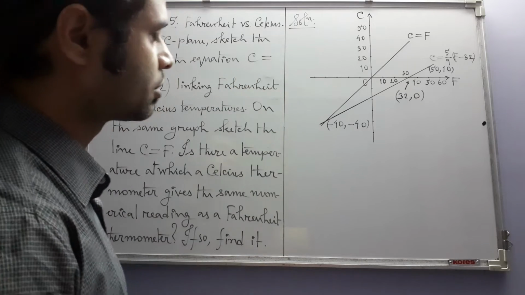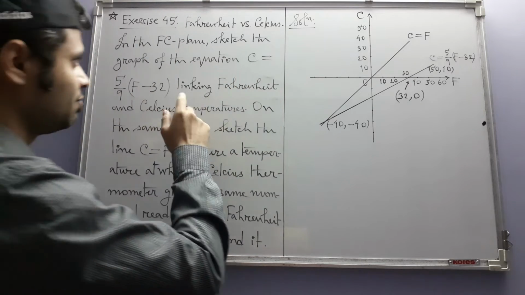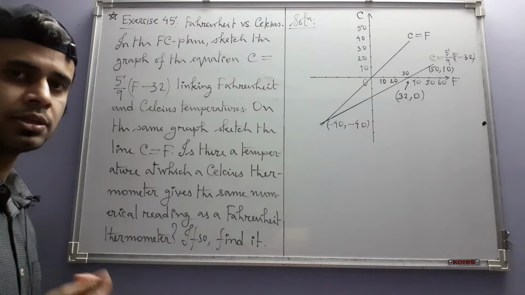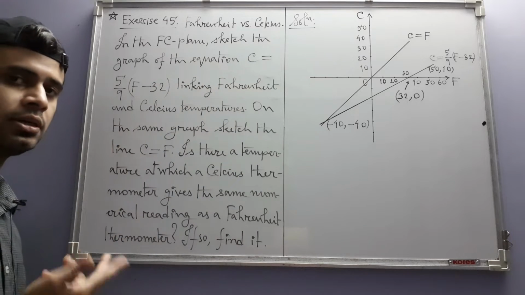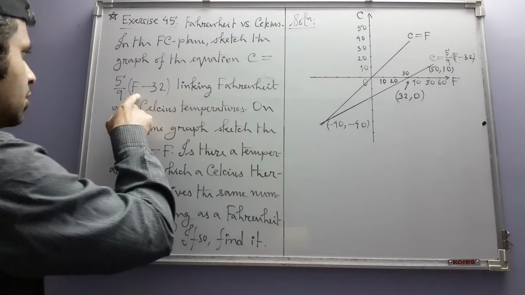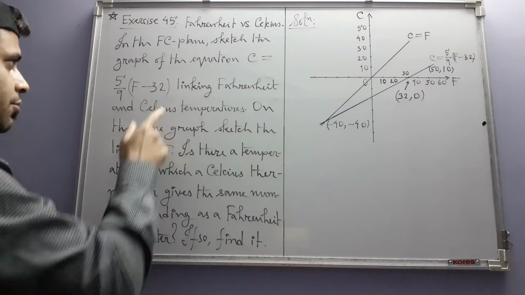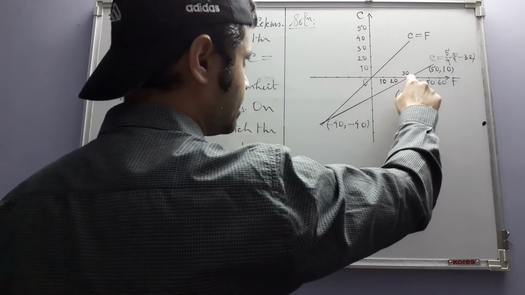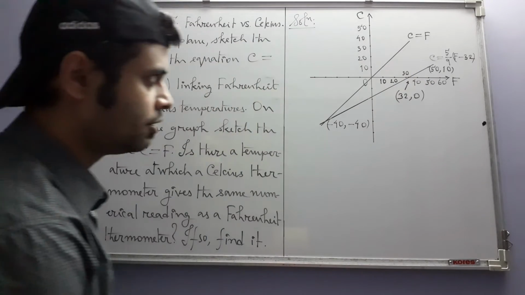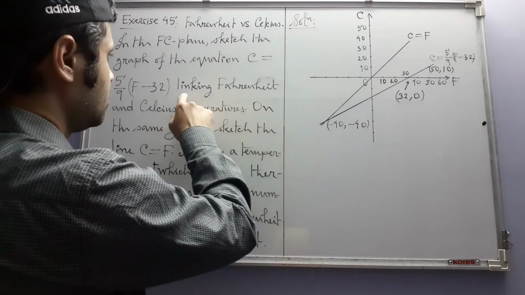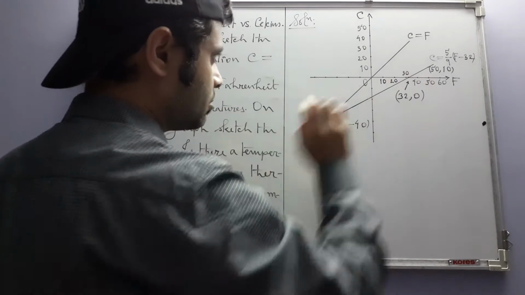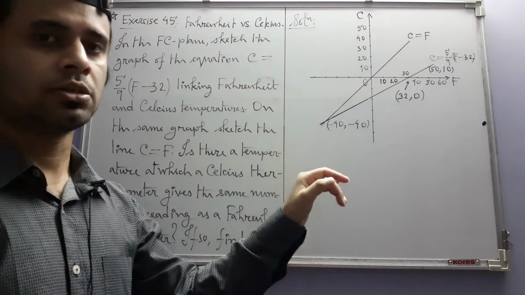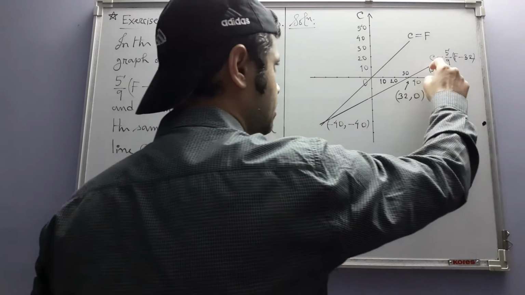In drawing these graphs, obviously 2 points are sufficient because the graph is going to be a straight line. This is a linear equation in F and C. First, we put F equal to 32 so that C becomes 0. So that is this point, 32 comma 0, that is 1 point on this graph. And the other point is this convenient one. If you put F equal to 50, C turns out to be equal to 10. So this is the other point.